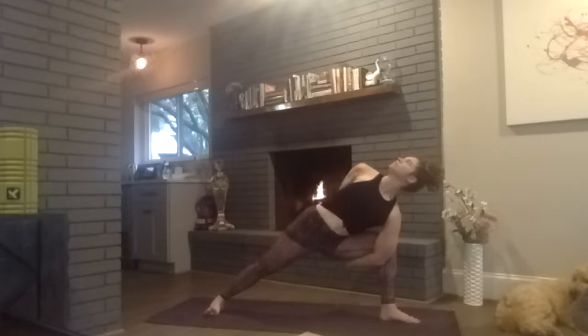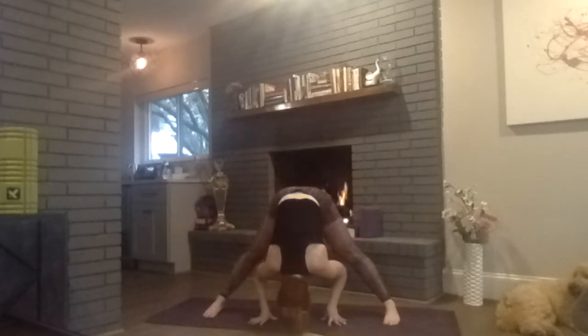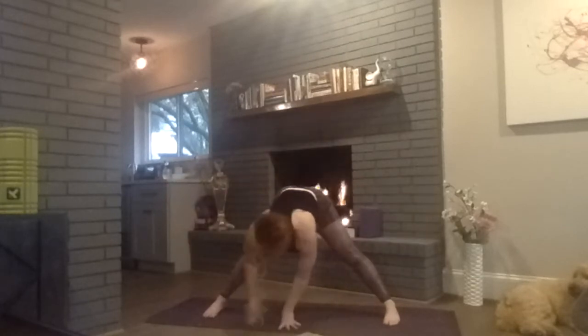Again, focus on keeping the shoulders and the hips relatively stacked. The hips low. If you have a bind, release it. Warrior two to five-pointed star. Bow forward. Lengthen. Right side skandasana.